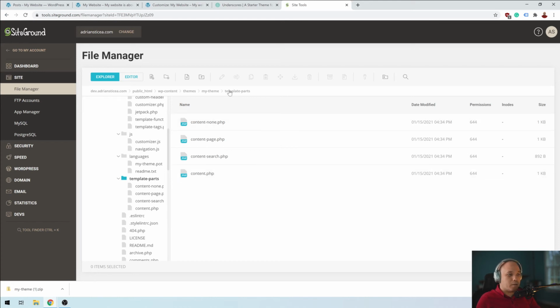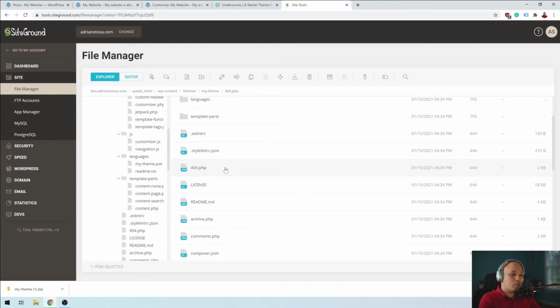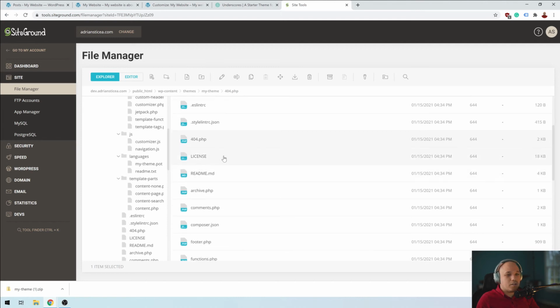We go back. Those two files, you don't have to worry about. You can delete them if you want. Those files are used by the useCore script to generate this theme. The 404.php is the template that will be displayed when the user hits a broken or non-existing link on your website. The license is just a regular license.